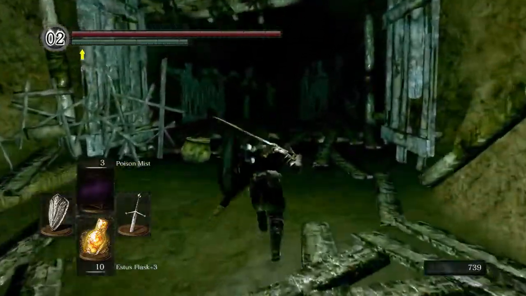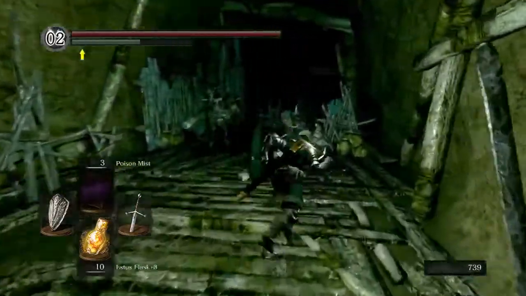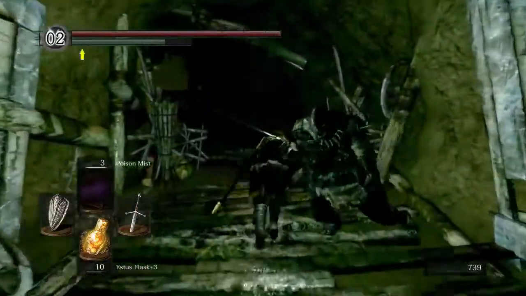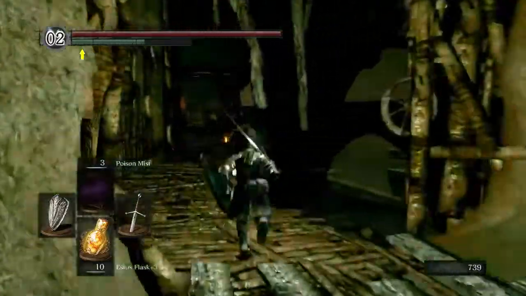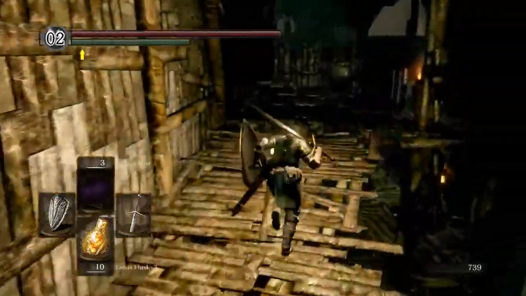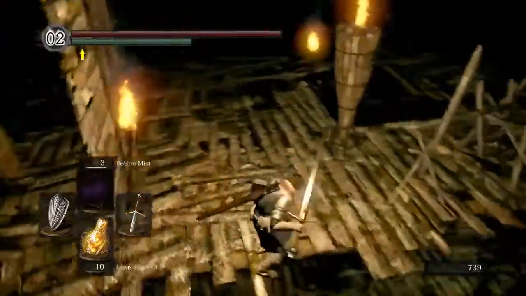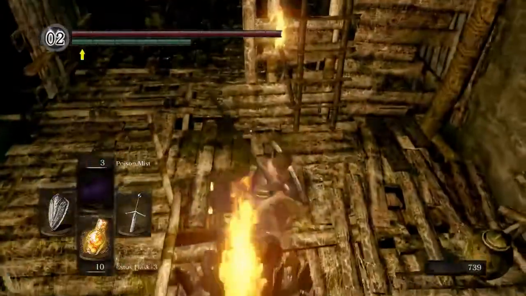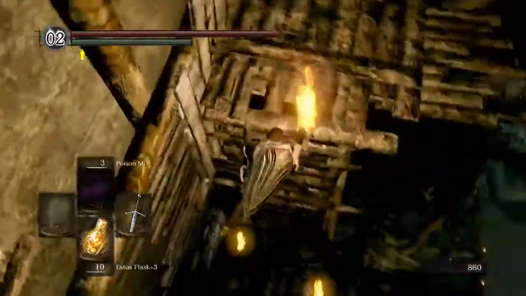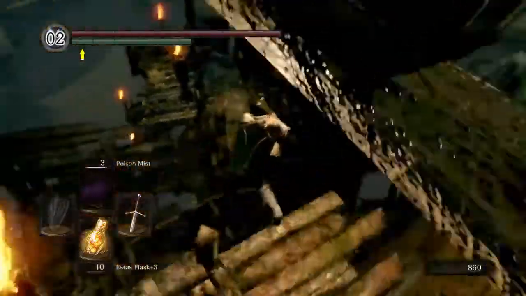But unfortunately, I don't have Quelaag's bonfire unlocked for some reason to warp to. So we just need to, we gotta hoof it a little bit. Darn it, come on, just a little bit up. There we go. I think I will take damage if I don't. There we go. If I don't use the ladder, at least for that one. There we go.